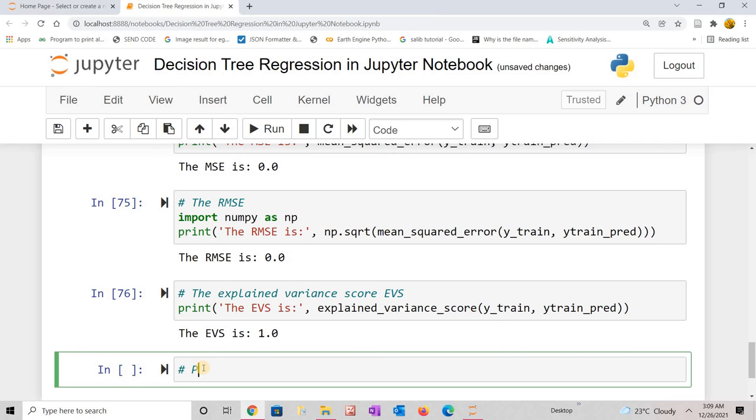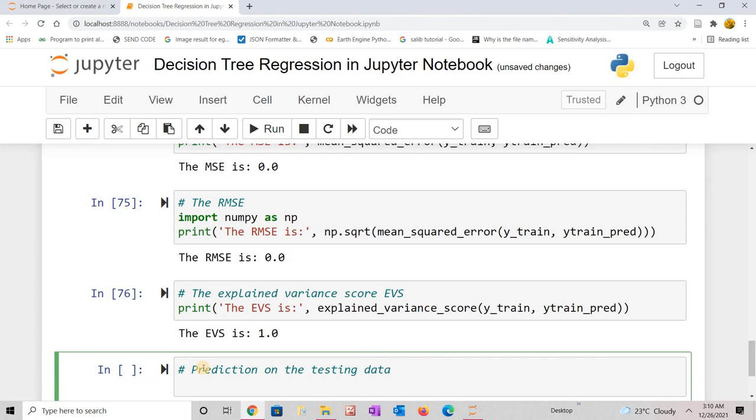So prediction on the testing data. Let's call y test pred equal our model dot predict on X test.